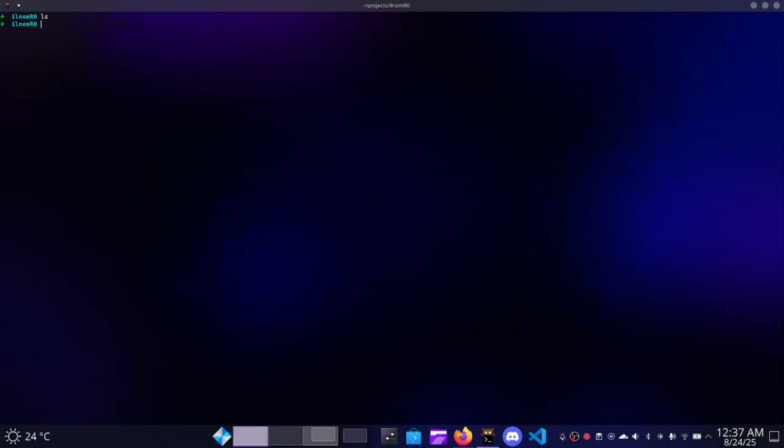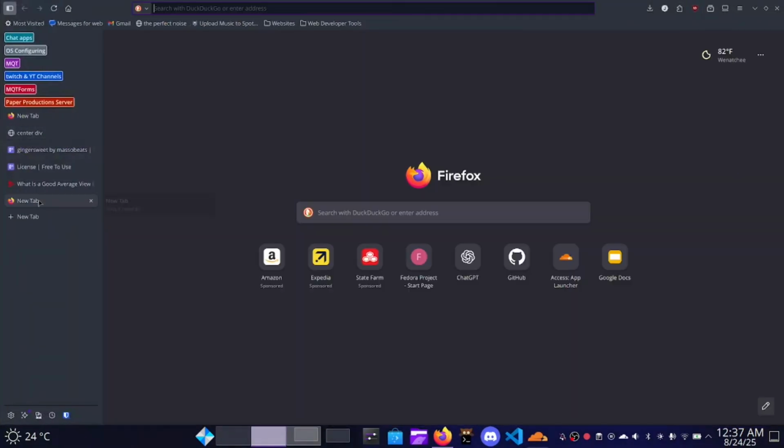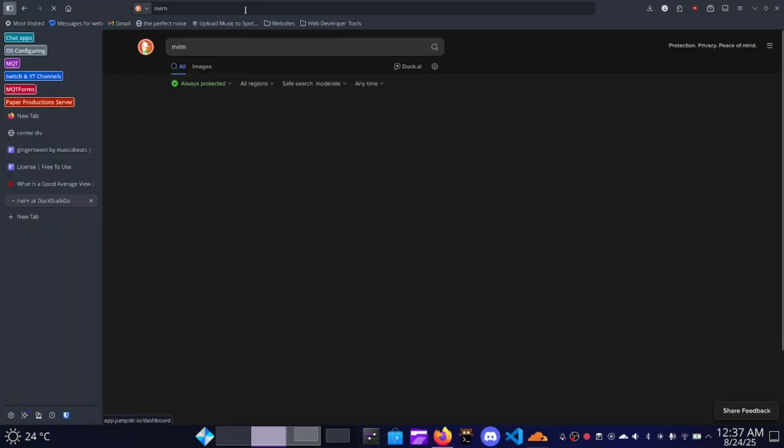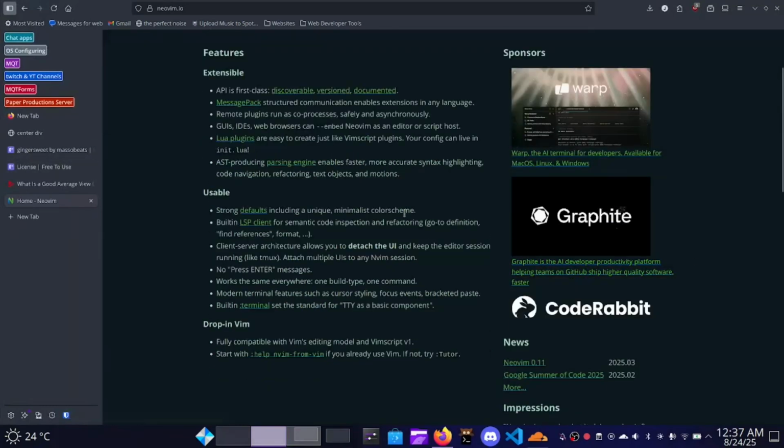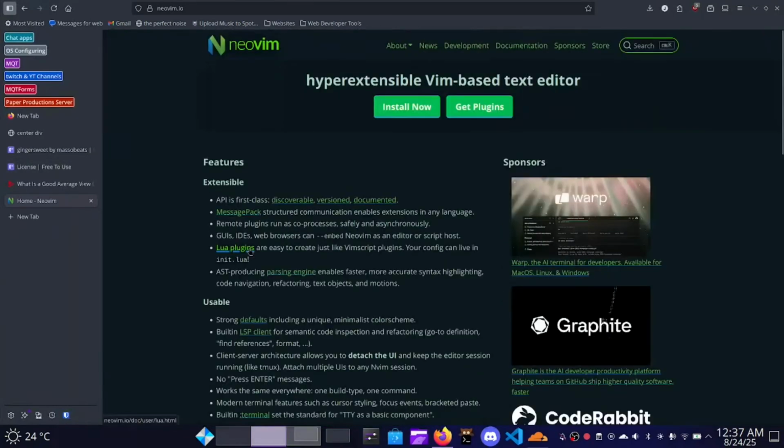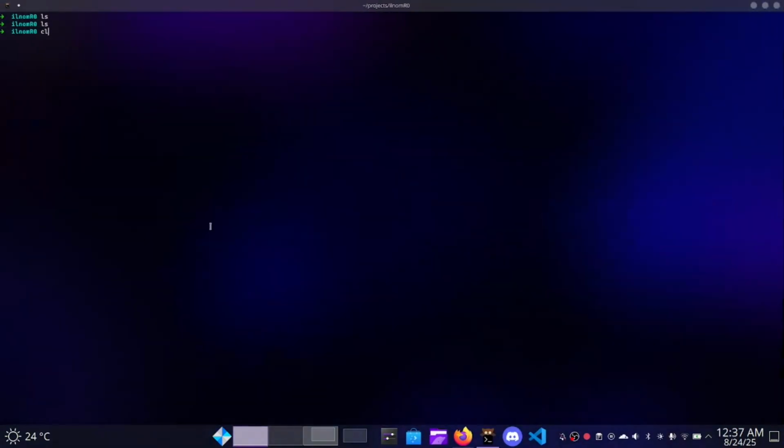Go ahead and install it. You can follow the installer. It's a highly extensible code editor, though it does have a high learning curve. You can use Notepad, you can use VS Code, you can use whatever you want.